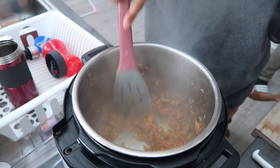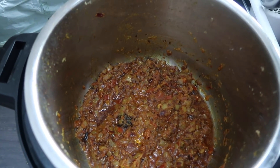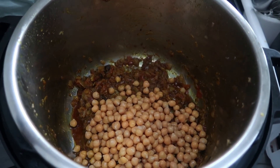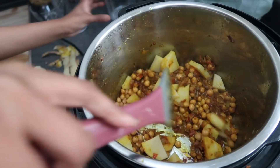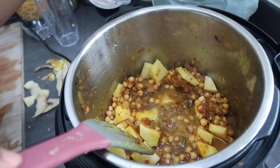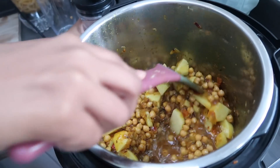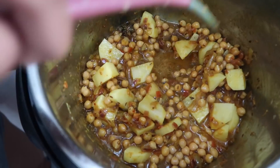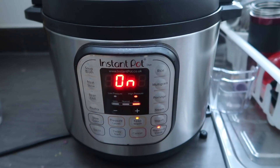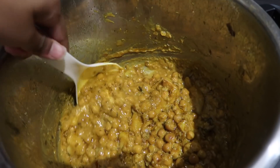Then it's time to add in your washed chickpeas. I also added in potatoes — I decided to add them last minute. The mixture was looking a bit dry so I added in some more water. Then — I forgot to show you this important bit — add in some double cream. Make sure you do that. Then have your Instant Pot on high pressure for 10 minutes, and that's exactly how long it takes to have the perfect chickpea curry in an Instant Pot.